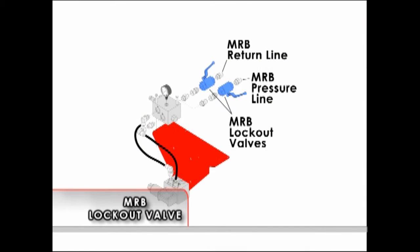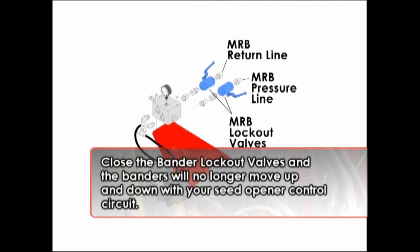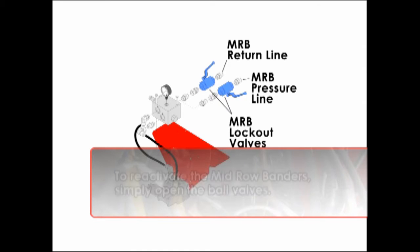The mid-row bander lockout valve allows you to lock the mid-row banders up when they are not in service. It allows you to raise the unit so that the banders are out of the ground. Close the bander lockout valves and your banders will no longer move up and down with your seed opener control circuit. To reactivate the mid-row banders, simply open the ball valves.